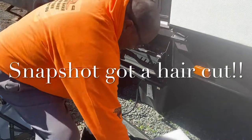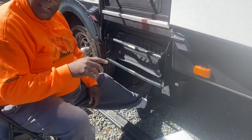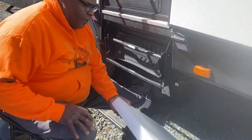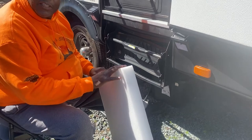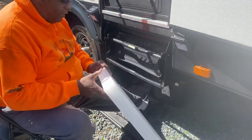Hey guys, as you see, the most important thing is to get comfortable. And if you guys notice, always bring me a chair. And this is a little tip. You guys get these packages with these big old foams. Nobody wants to take them when it's time to throw them away. They make great knee pads. So that's a little tip.